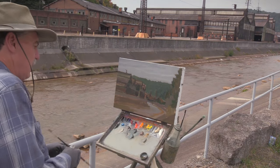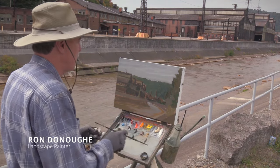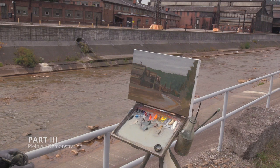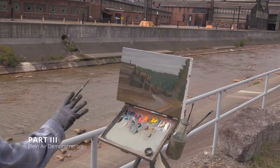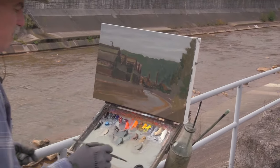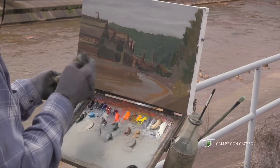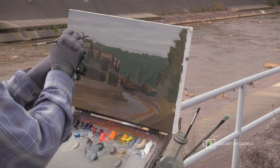As you can see, I've cleaned my palette off and consolidated some of the colors. And I've had a chance to step back and decide, okay, we need some more information about the, I like the wires and the telephone poles, and I don't want to wait too long to get that in. And I do something that's called a solvent path for if I have this mass of shapes going on here.